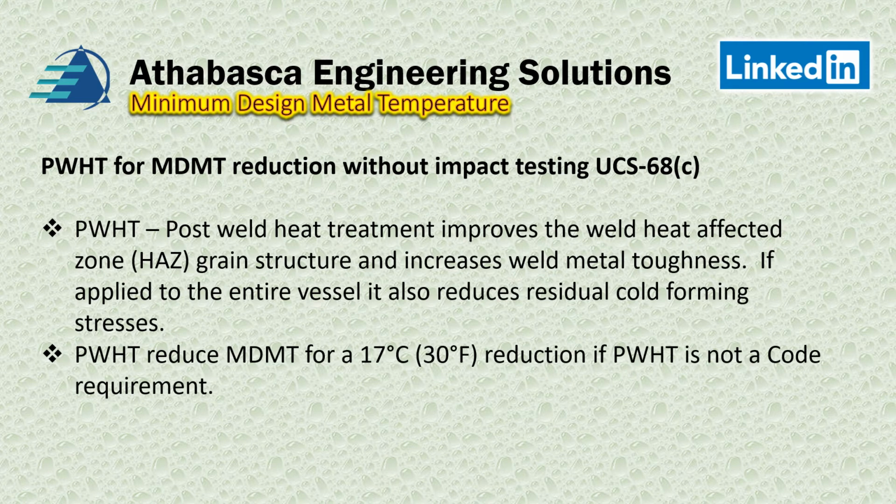So here's some thoughts. This is very important: post-weld heat treatment can reduce the MDMT. You can get a credit of 17 degrees centigrade reduction if post-weld heat treatment is not a code requirement. Okay, so if you add this as an extra requirement to get it lower in MDMT without a code requirement, then you're fine.